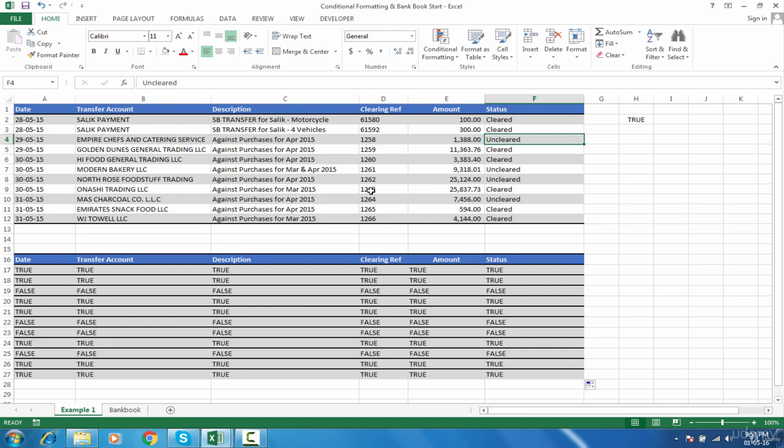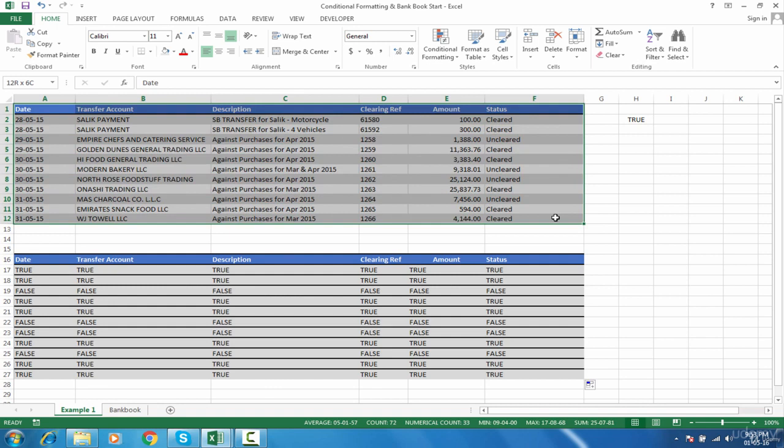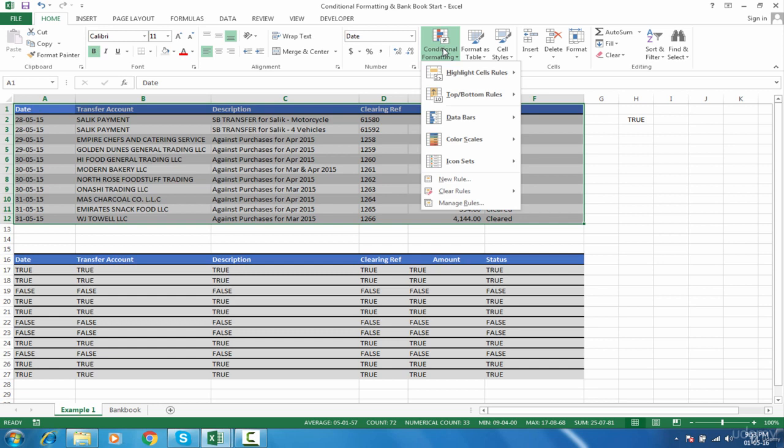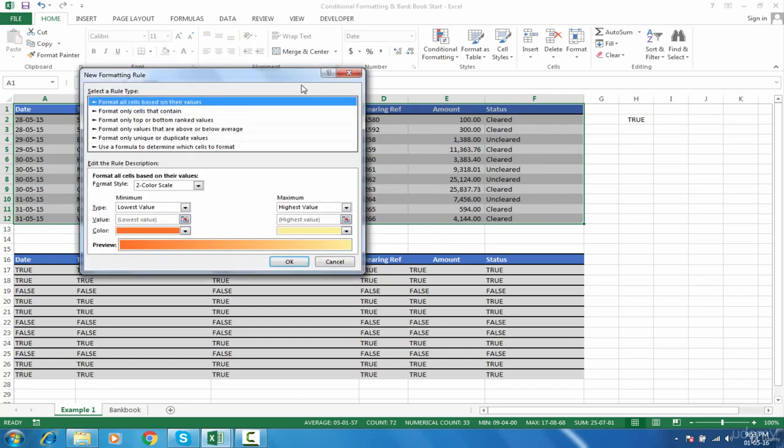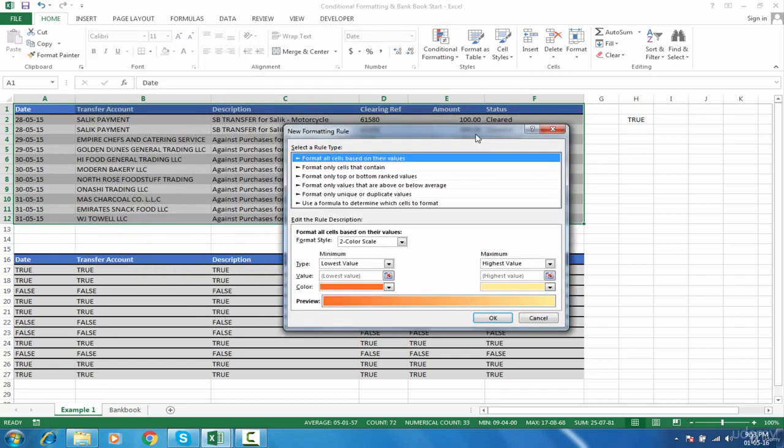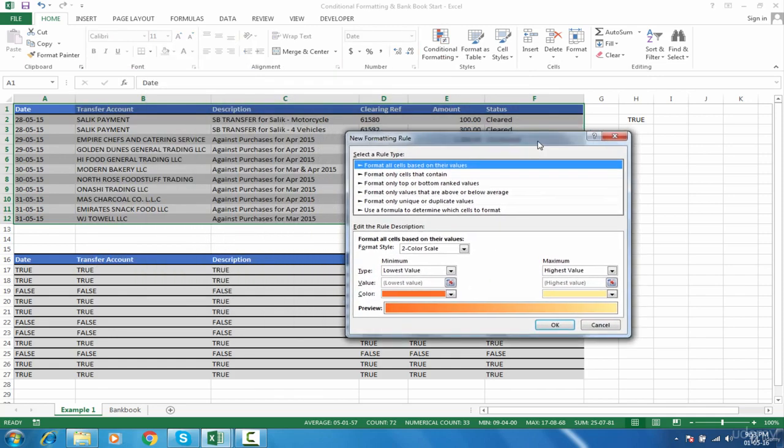Okay. Now this is only the backend formula, and we need to apply the conditional formatting on this data. So what you need to do is just select the data and go in conditional formatting, and then go in new rule because I want to create my own formula.